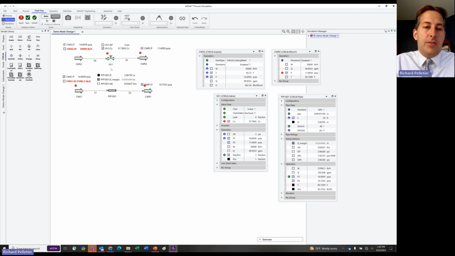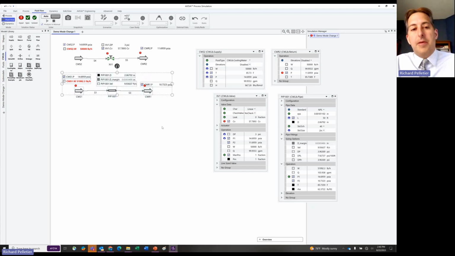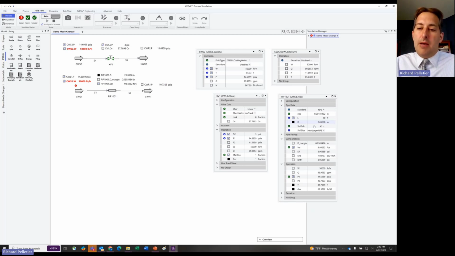Every file is different. Now, for this specifically, with the pipe, remember I said before, the pipe size is set to be the next larger NPS, nominal pipe size. It's calculating an actual pipe size, but this actual pipe size isn't a real nominal pipe size. So what ends up happening is it needs to use the next largest nominal pipe size, which is a 2-inch pipe.